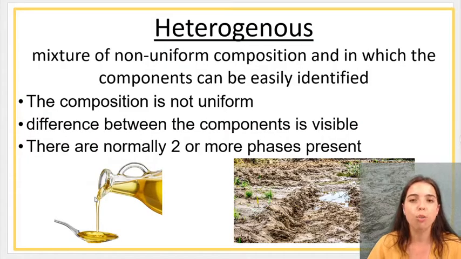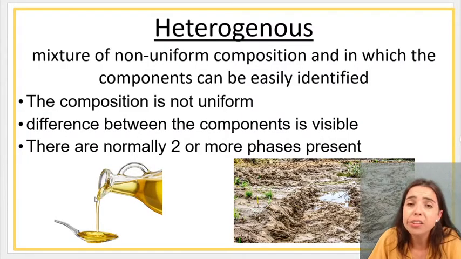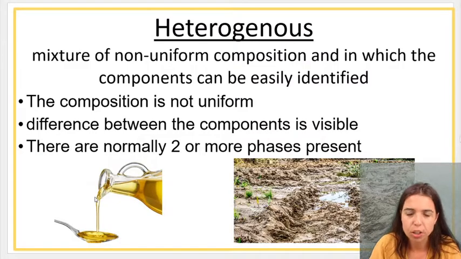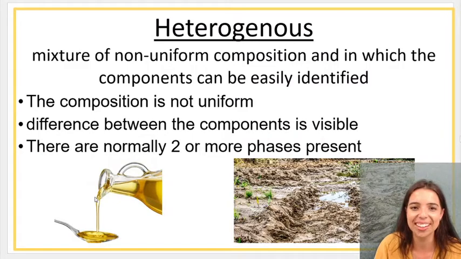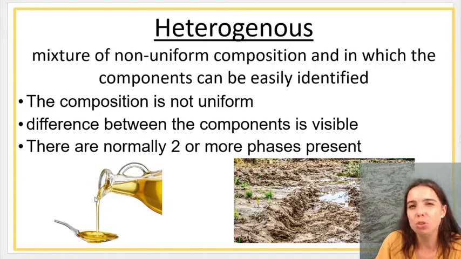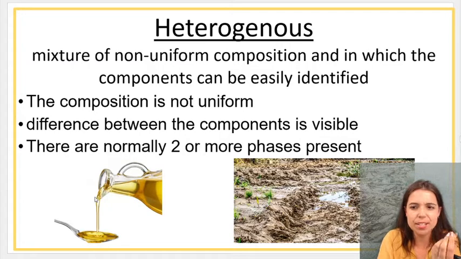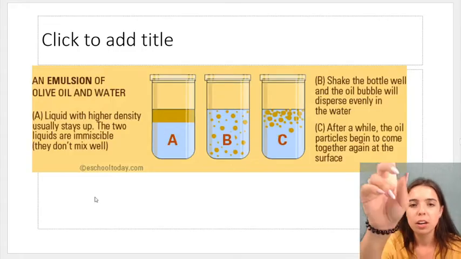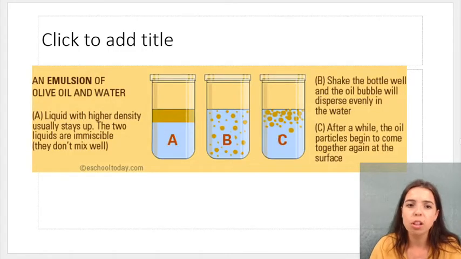So I was discussing this with my students. Mud is an example of heterogeneous. You can tell the difference between the sand grains and the water forming mud. You can. Look at that picture over there. There are normally more than two phases present. So sand is solid. Water is liquid. Normally more than two phases present.